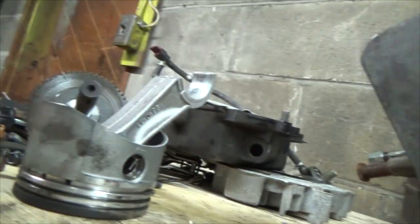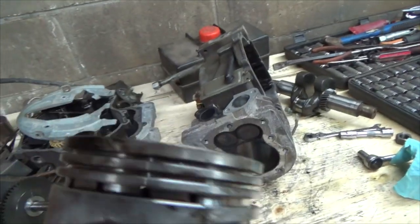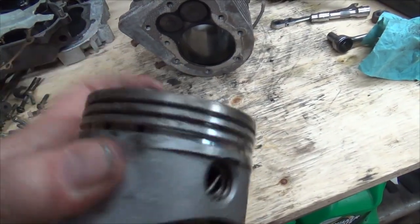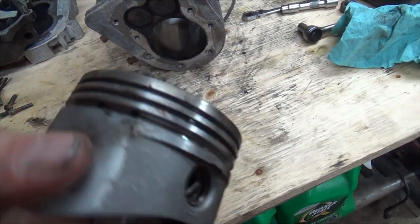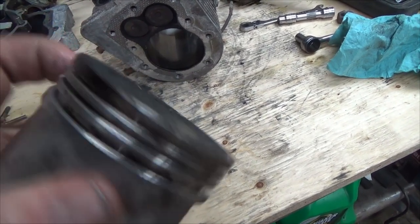So another thing you need to watch for is a buildup of carbon, which is like this crud in behind the rings. That's really not good. This one actually looks really clean.